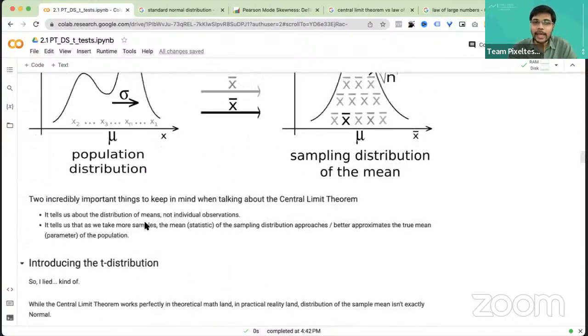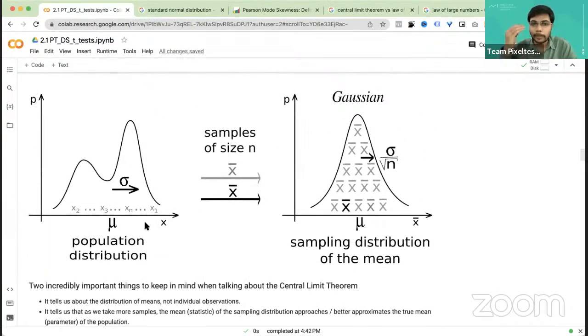And this is the actual base of many statistical analyses. That is why people do a large number of smaller samples instead of trying to do one bigger sample, because it will be resource heavy also. If you want to have people surveying the whole of India, it will be very cumbersome and will not be easy, right?